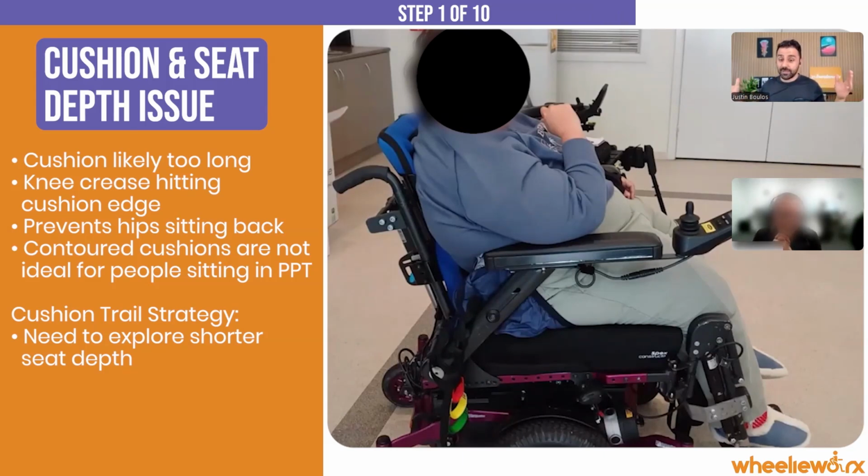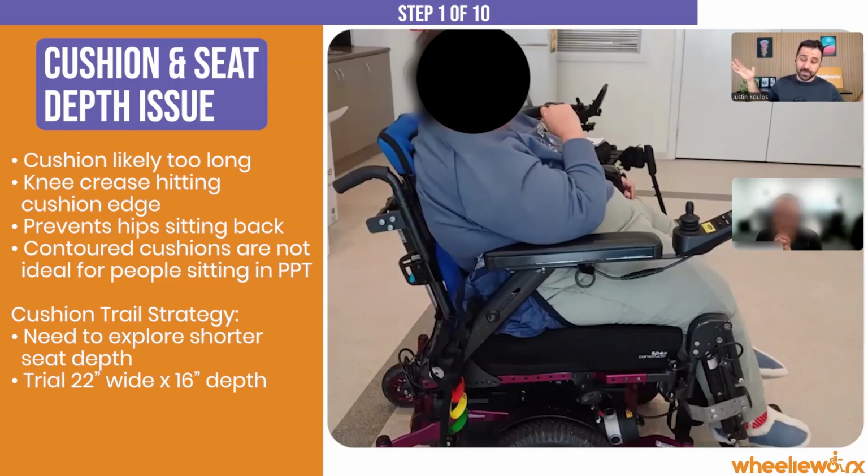Ideally, we kind of want to try something of a 22 maybe by 16. Because if that's 20 by 18, it looks like I want to get 2 inches wider and 2 inches shorter. Now, if you tell whoever your supplier that, they're going to be like, Reese, we do not have a 22 by 16 cushion in a Specs Constructor. Get out of here. But speak to them because that's what they need.